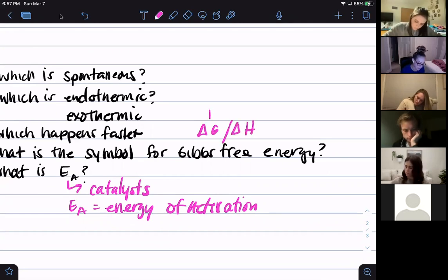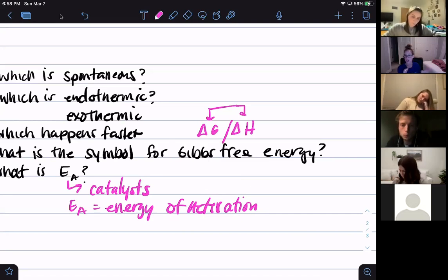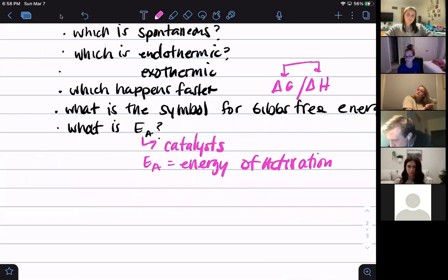Okay, these two he'll give you because it's Gibbs. This one is just the change in heat, the change in free energy. So delta G is Gibbs, delta H is change in heat. Both are going to be used because when you're talking about heat, that's what's given off in an exothermic reaction because it's releasing it into the environment, into the surroundings. So you're going to see those two things used when we're talking about just the energy, the free energy. And then catalysts for activation energy.